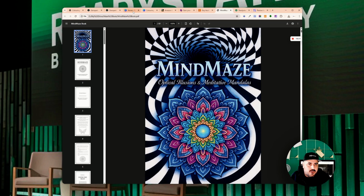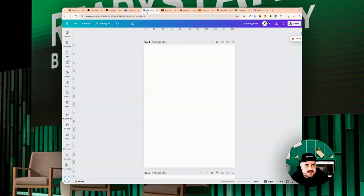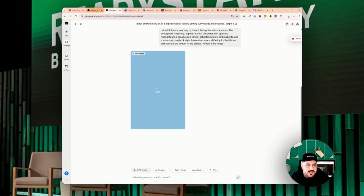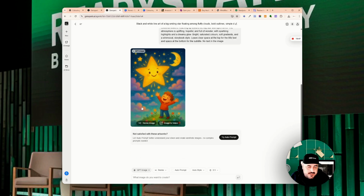So, I highly recommend when you create things like covers, just have it create the graphic itself. And then because Canva itself has amazing tools in terms of text, changing things around, you have a lot more creative freedom in that regard. So that's basically now generating that. That's almost finished. As you can see, it's taken literally a few seconds to do. And there you go. Beautiful.